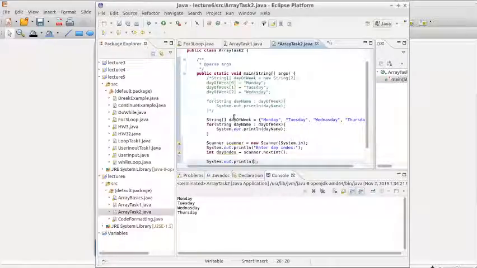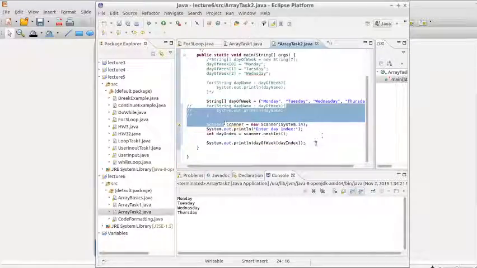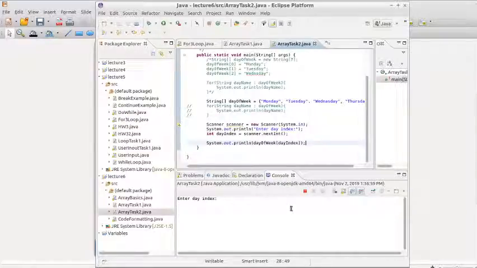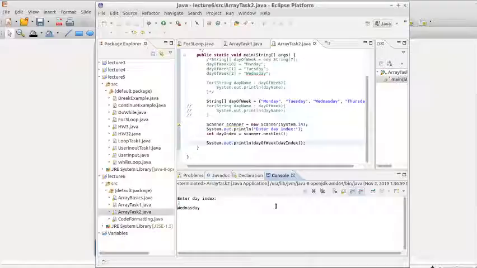So here we are. Let's see. Let's enter the second index, and it's Wednesday. Okay, but second is Tuesday, no? So what can we do?